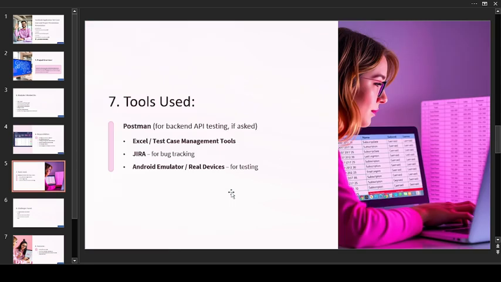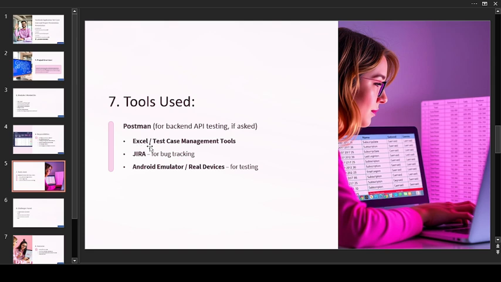And for the tools, like Postman, what kind of tools you have used in your organization, like Postman for backend API testing, mention it if asked. If you don't get asked, then don't tell him. If you are confident about giving the answer on Postman, then you have to tell him. But if you don't have 100% knowledge about Postman, then don't tell them, because if you say you have Postman knowledge, they will definitely ask you questions regarding that, and at that time you need to face those questions. So this one you have to avoid.